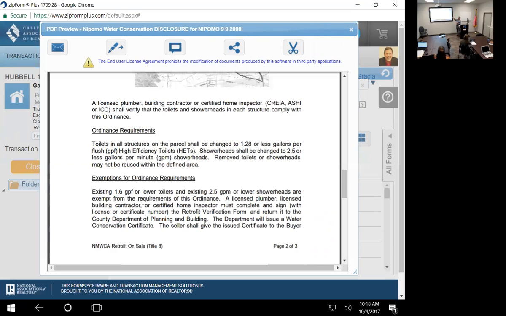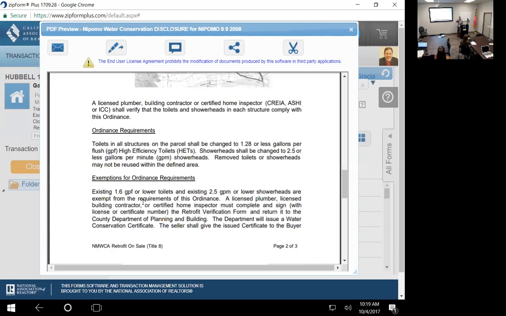So it talks about what the ordinance requires, and then it talks about the exemptions for ordinance requirements. And there are people that say, well, I'm exempt, so I don't have to do your disclosure or anything. I'm not going to go to court and prove them wrong, but A, what's a disclosure hurt? B, it's required by the county in residential 1 to 4 in that map area, so I'm probably going to put it in. I don't care if you're exempt or not. Every single house in Trilogy is exempt, because they were built after 96. They never stacked lumber there until like 04, I don't think. So all the houses are already compliant, no problem.